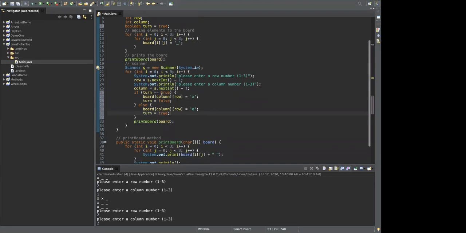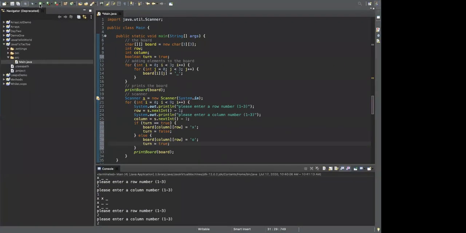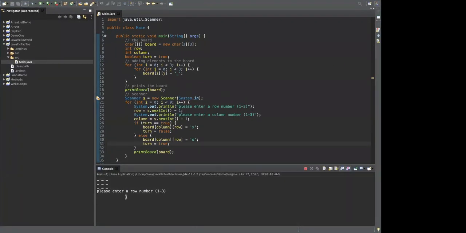Now once we have this code, if we run it again, 1 1.